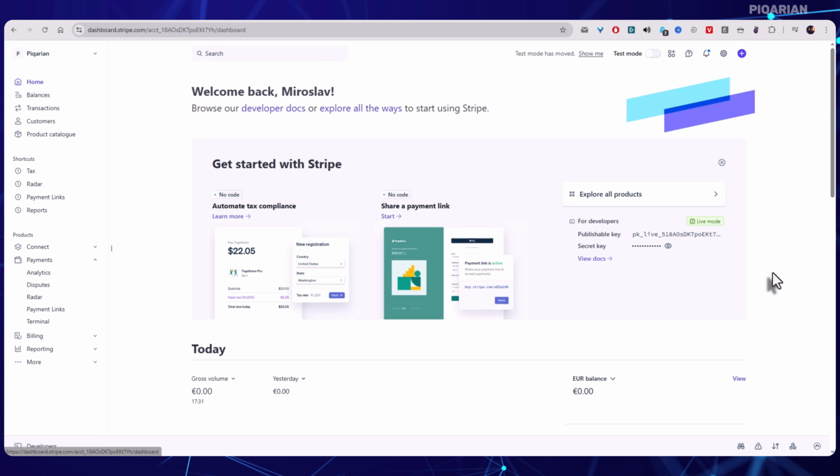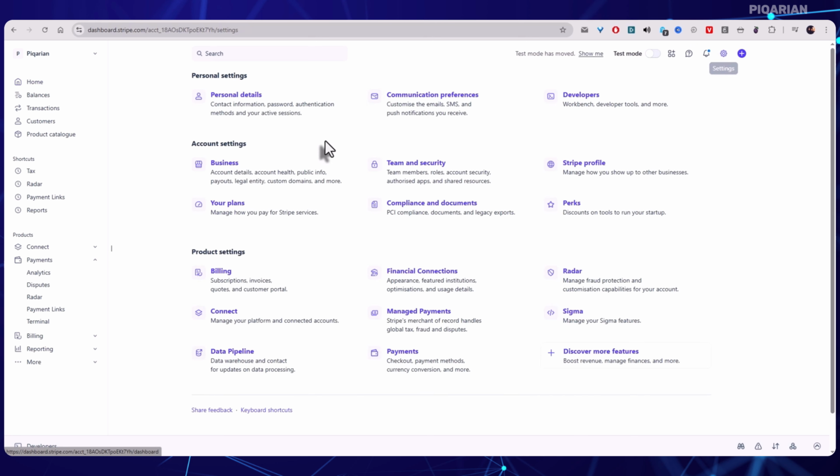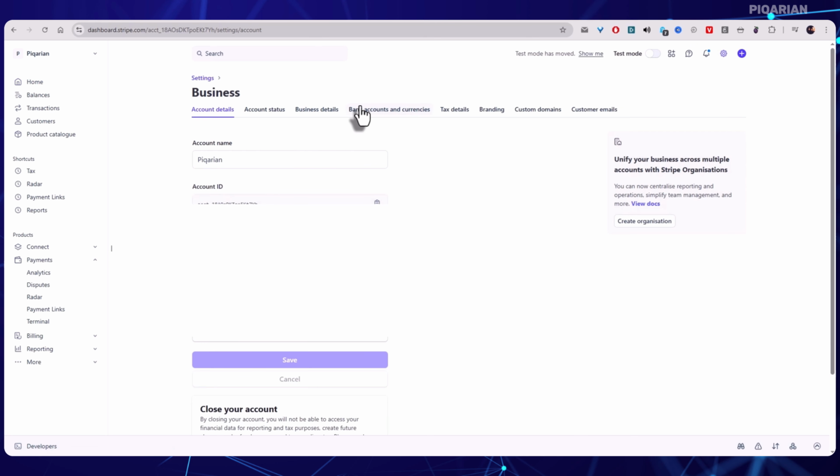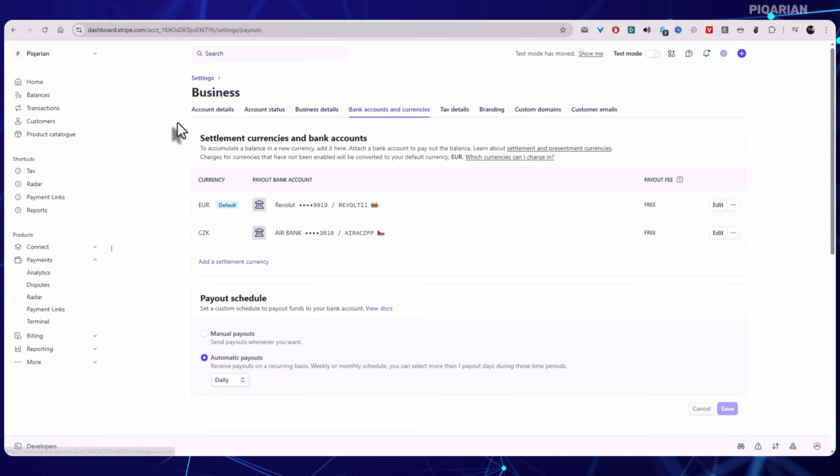To fix this, you need to go directly into your Stripe dashboard and navigate to Settings, then click on Business Settings. Grab your most recent physical bank statement and look at it right now. You must type your account number, routing number, and name exactly as they appear on that paper. If your bank uses a specific currency, make sure your Stripe settings match that currency perfectly. Once you update this, check the Payouts section of your dashboard to see if the error cleared.